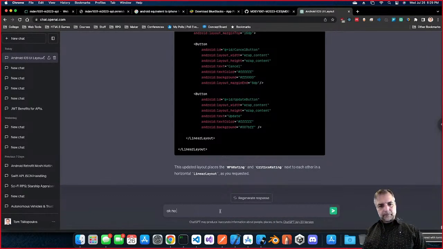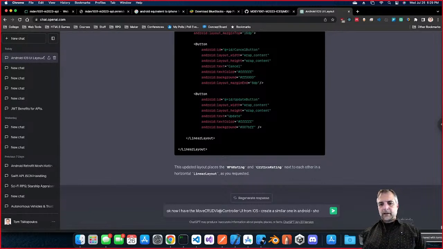Okay. Now I have the movie CRUD view controller UI from iOS. Create a similar one in Android.